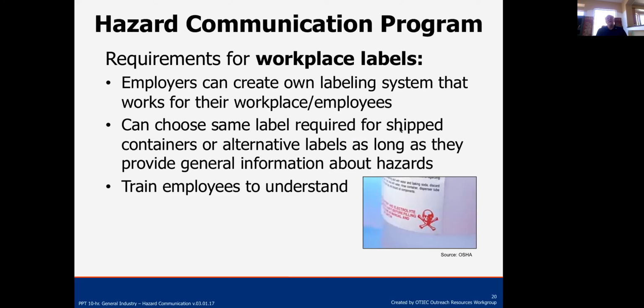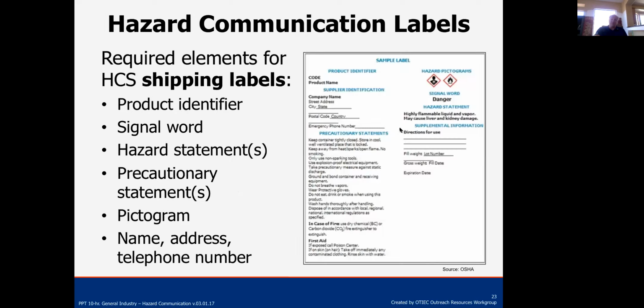Again, it really doesn't apply to us, nor do we need to train employees to understand the shipping and receiving of hazardous chemicals, because that's more for manufacturers and hospitals and other vertical markets that tend to ship and receive a lot of chemicals.